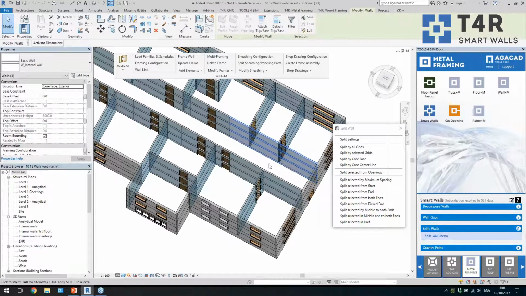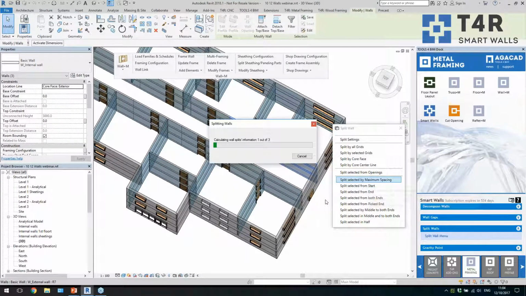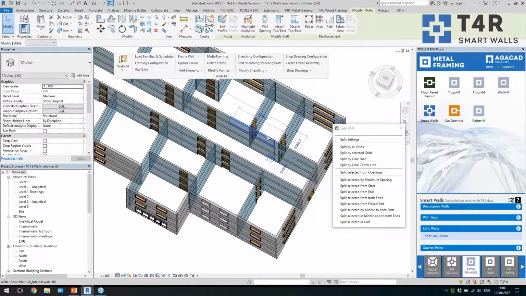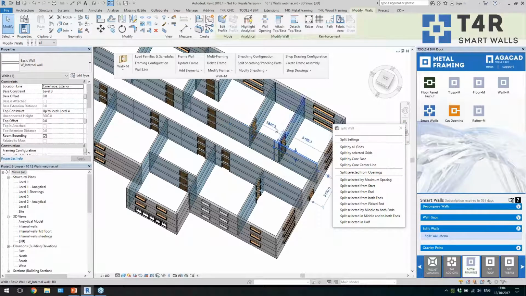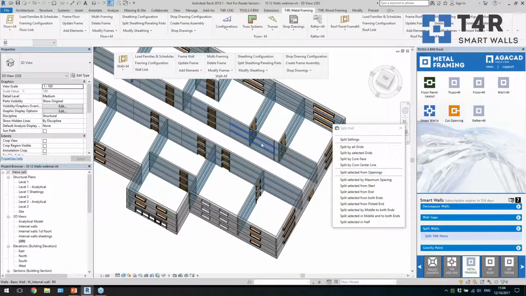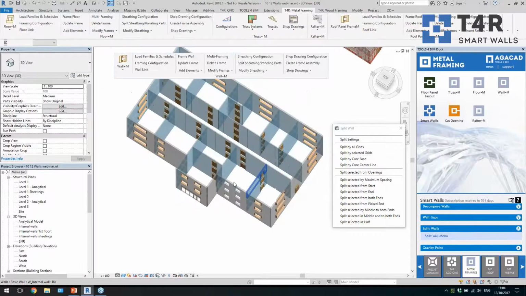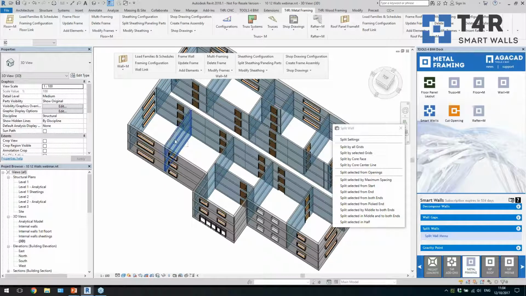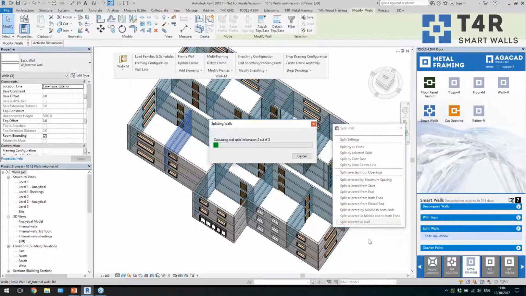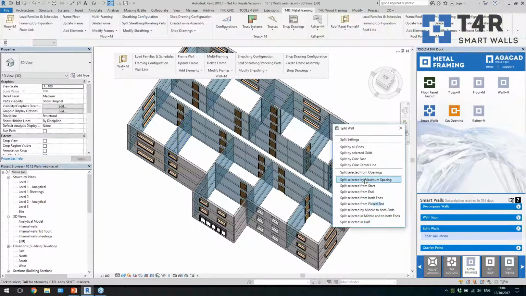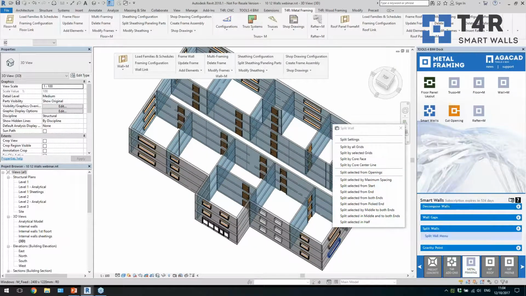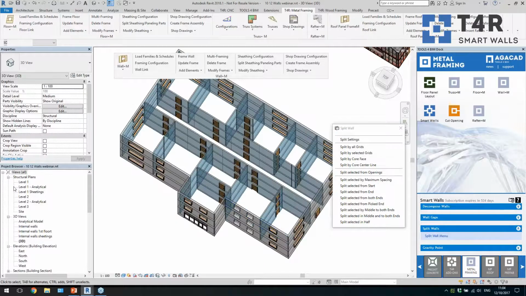Let's say I will select a couple of walls and split by maximum spacing, so it will just measure the length of the wall and apply the settings. So let's say now I have two equal sizes of the walls. Then, another option: select walls, split them in half. So you can select from which side you want to split, maybe from both directions and so on.